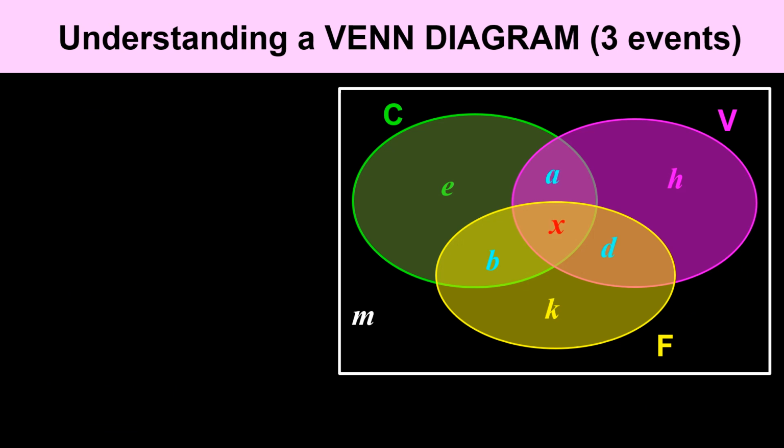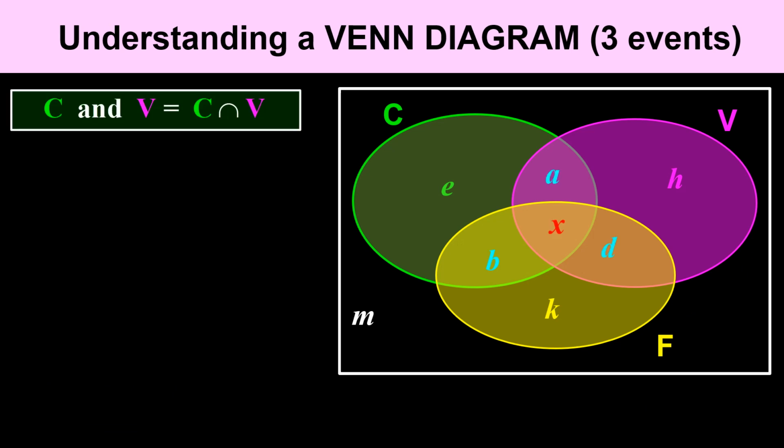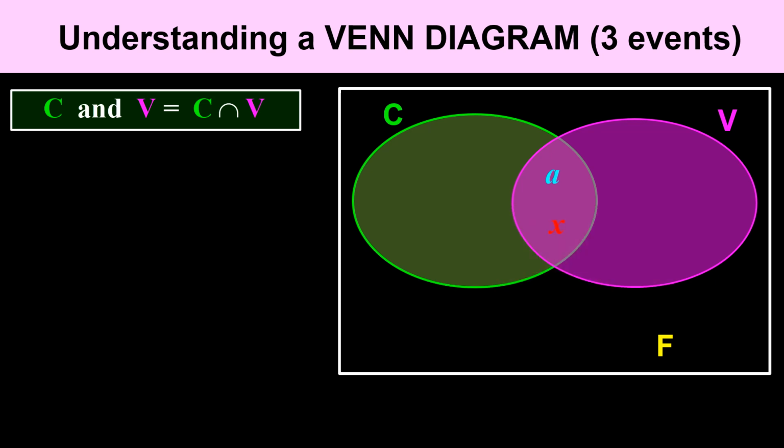Let's go a little bit further now. Now we want to have the and, C and V, right? Before we show that to you, can you see the and part? C and V. Right? That is the C and the V, the A and the X part. That's the only and, that's the and part there. So the and part there would be X plus A.